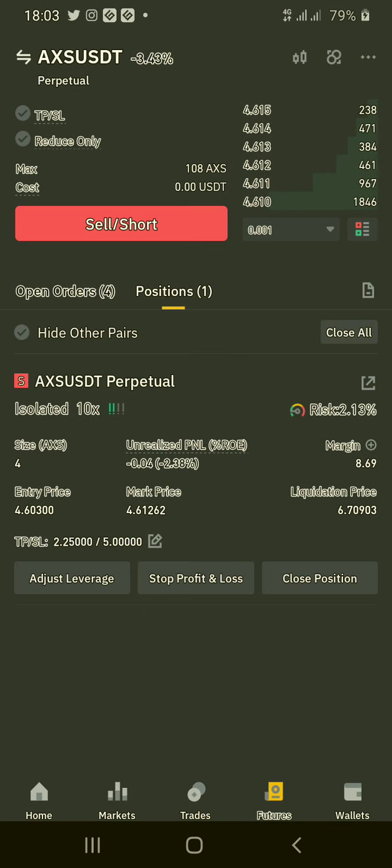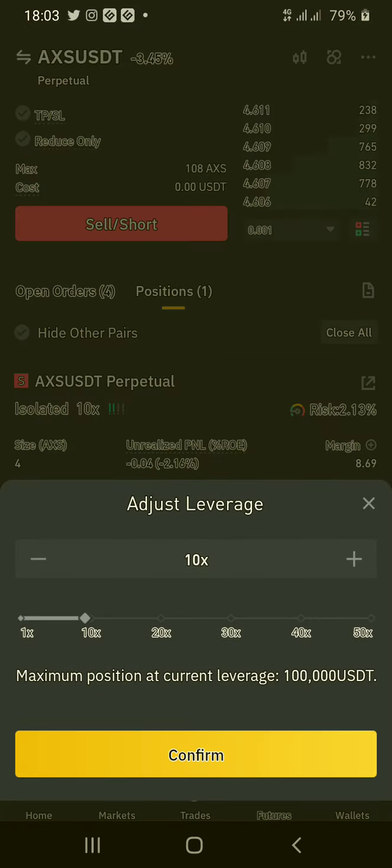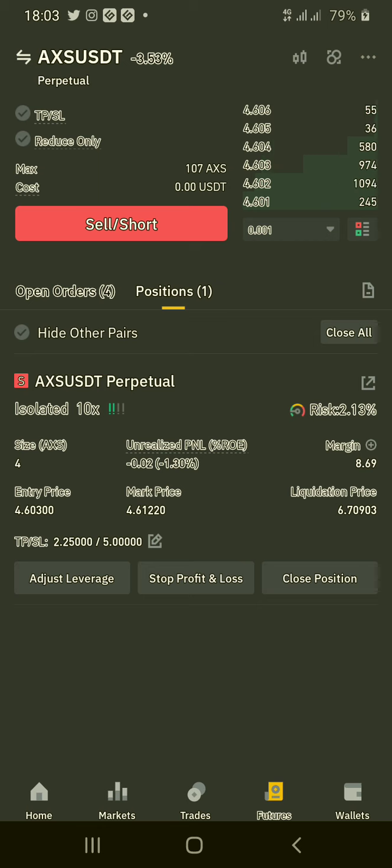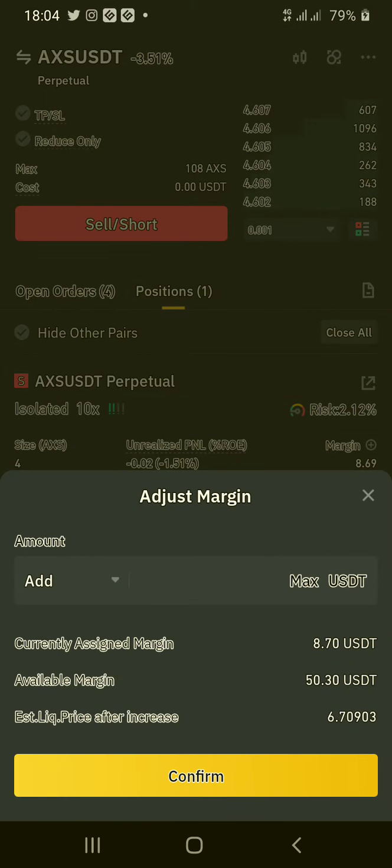Let me take it up to, okay, I already deposited. Oh, okay, now, why didn't it affect it? Because I already have margin that I added. That is why the risk and the liquidation point didn't change. I hope you got it. So now, for us to be sure of what I was saying, you click on this margin and you click on remove that I want to remove.